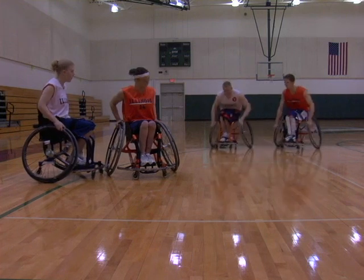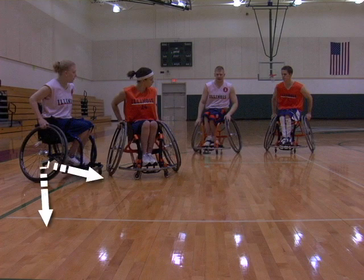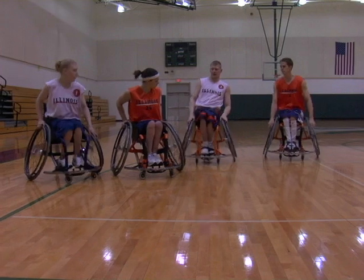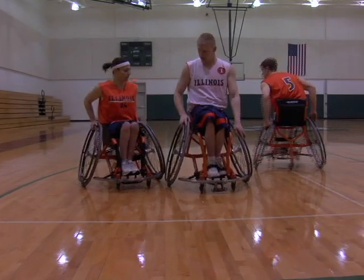When the picker is 1 chair length away from setting the pick, the person being picked for does a V-cut to keep the defense honest and to turn the defensive player so that she cannot see the picker coming. Once the pick is set, the person being picked for cuts off the back of the picker, less than a chair width away, so that the defense cannot go through and stay with her.